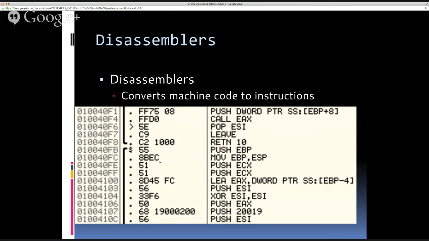In this case, this is just a move EBP, ESP, but some opcodes may be move to a particular register and then take some 4-byte argument if you're moving an immediate value, for example. And so it may be worth your time to take a browse through some of the instructions so you get a feel for how to read the manual, understand what the opcodes look like, and how that translates to these different mnemonics.